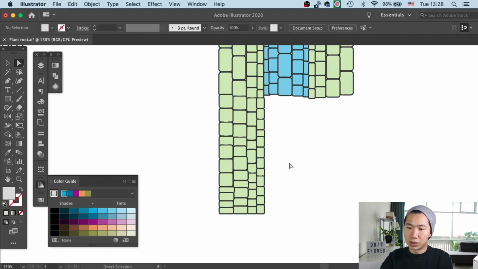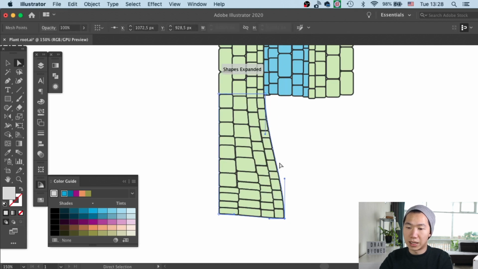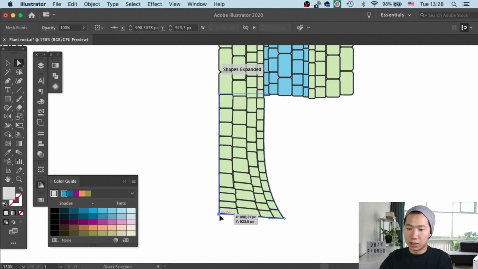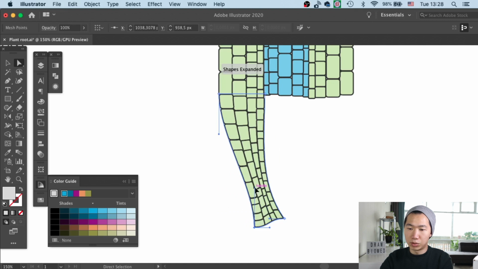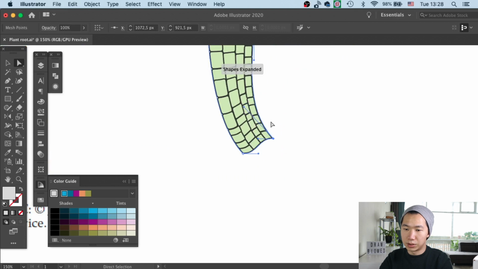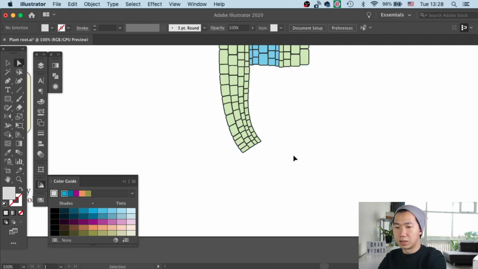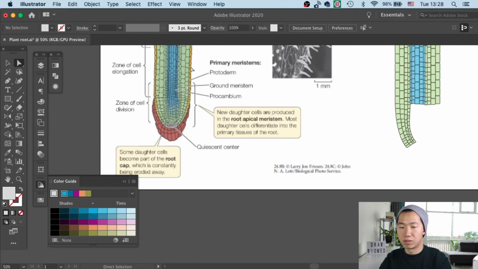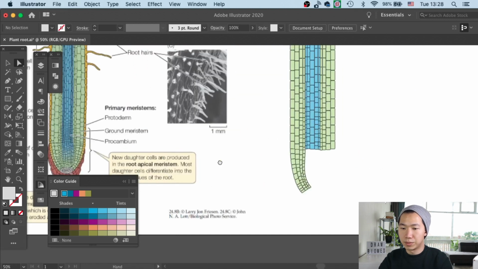When you use a direct selection tool to pull on the mesh, it will distort this entire block of cells for you. So we can use this to create the tip of the root, which allows these cells to be aligned according to the curvature of the growth of the zone of cell division.